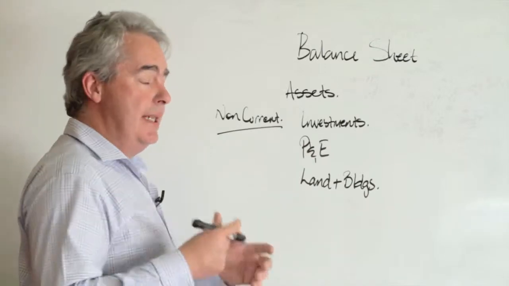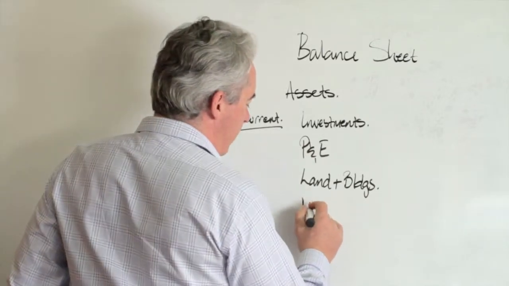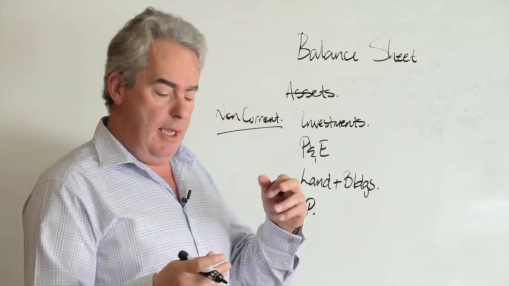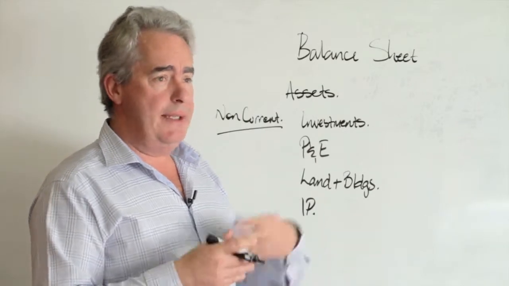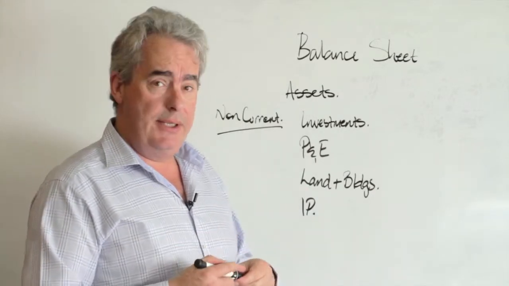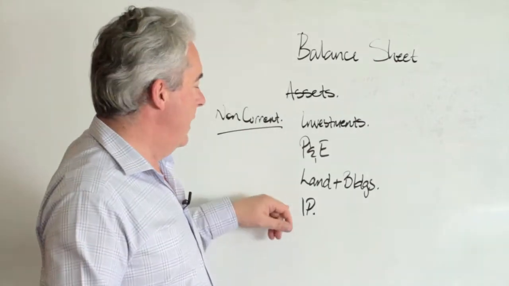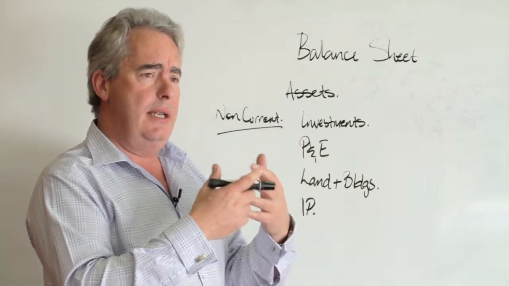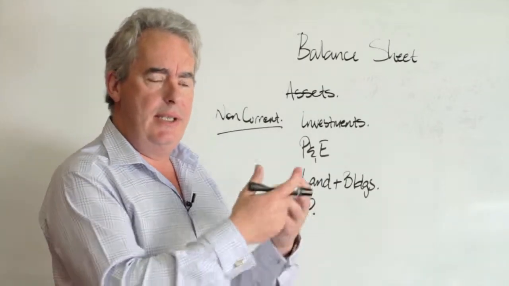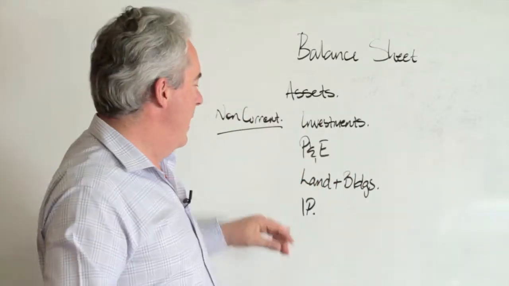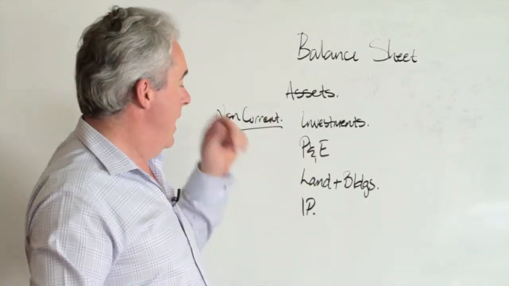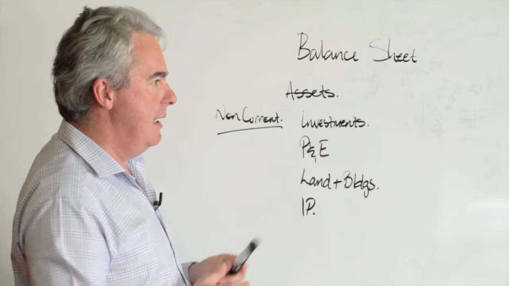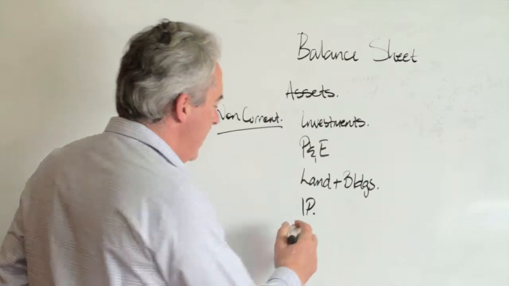So an intangible asset, as I mentioned before, could be intellectual property. And intellectual property can include trademarks, it can include patents, it can include rights that you've sold to other people under licensing arrangements and those sorts of things. So intellectual property is an intangible asset. We can't actually pick it up. It's more a right and a capacity to operate within a certain framework that gives you the intellectual property.